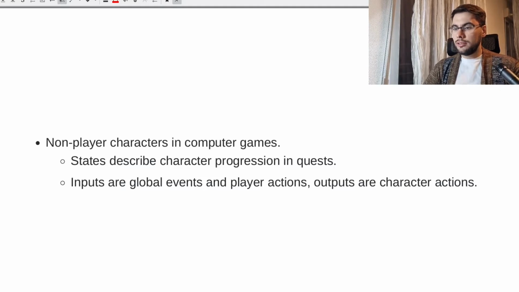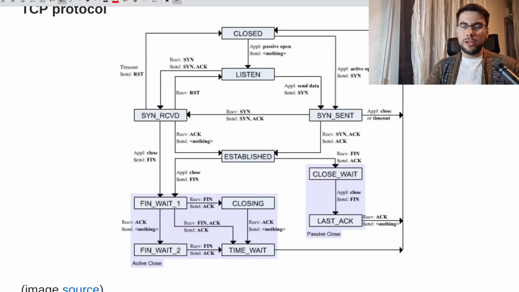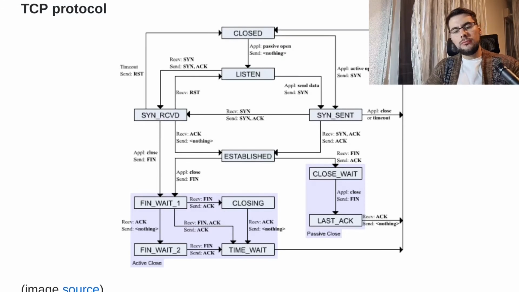Now let's take a look at some more examples in more detail. And we will start with the TCP protocol. Every day we are using the TCP protocol to exchange data through the internet. State machines describe pretty well how a program interacts with another program following the protocol. Both parties participating in the exchange have an internal state that maps exactly to one of the states on the diagram below on the slide.